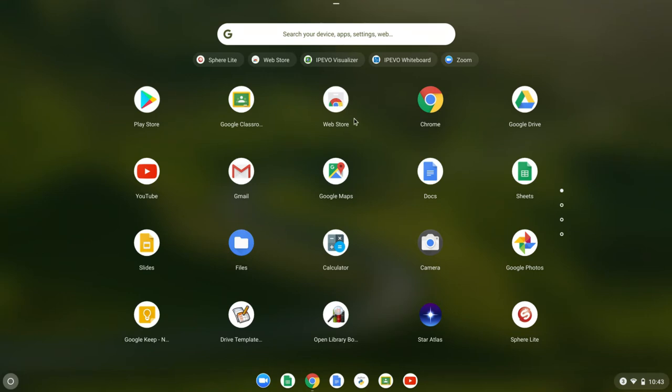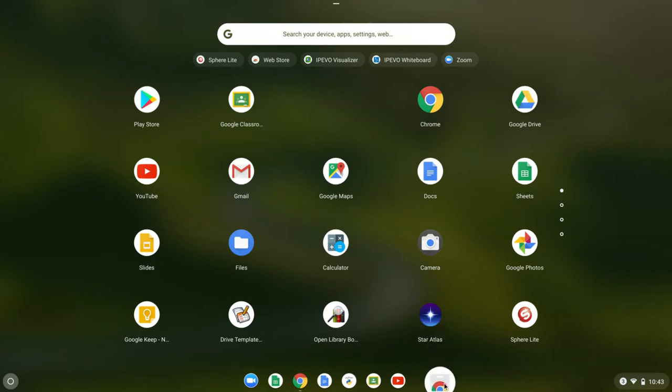This is what we're going to use to look for our Sphere Lite software and other Chromebook software you might want to look for in the future. I'm going to click and drag it down to my favorite toolbar, just so it's there for easy access in the future, and also to clear up any confusion you might have with the Play Store if you've forgotten the little tip we're giving here today.